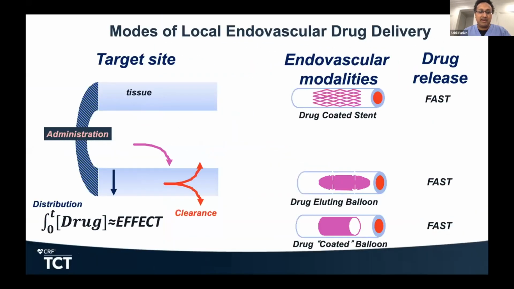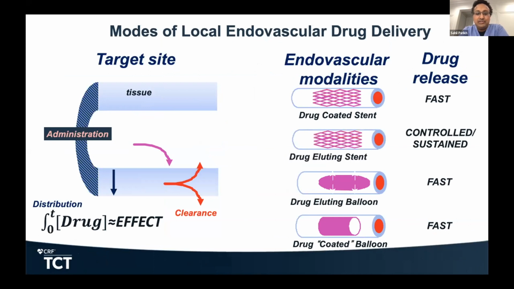So let's go back to basics for a minute, and let me geek out so that we can understand what we can do to improve the efficacy of these products. First, it's critically important to recognize that adluminal drug delivery from within the vessel requires diffusion across the artery wall, and can be achieved via drug-coated stents without polymers, aka Zilver, drug-eluting stents such as Eluvia with sustained release polymers, drug-eluting balloons, which are infrequently used, that are agents that weep drug, although now with perivascular drug delivery technologies like the Bullfrog, this is a new technology again. And then the dominant modality, which is drug-coated balloons, which leave a slurry of an excipient bound to the drug on the inner lining of the luminal interface to allow for diffusion.